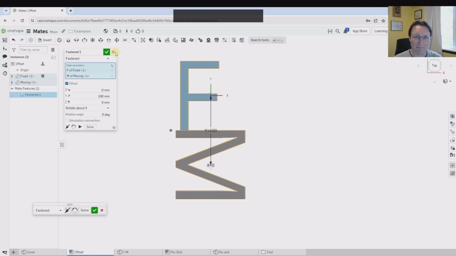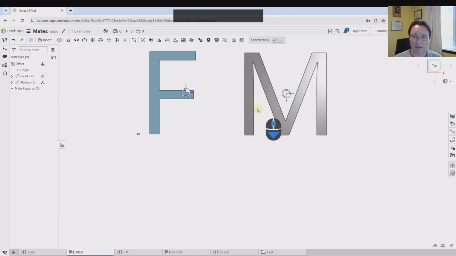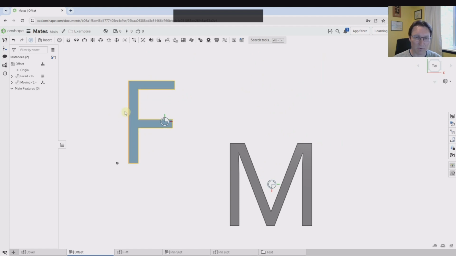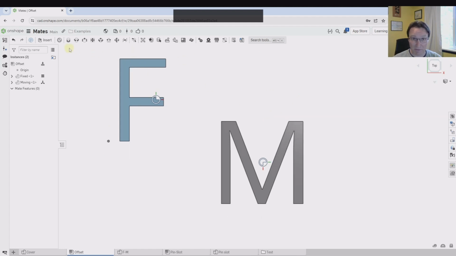So my tip is, if you're mating a moving part to something fixed, or even something that's already properly constrained in your model, pick the new one first. And the best way to remember that is think of the pin slot mate, because it's written in the name. You pick the pin that moves in the slot that doesn't move, would be the normal way of doing it.